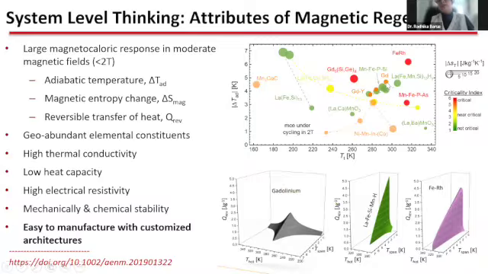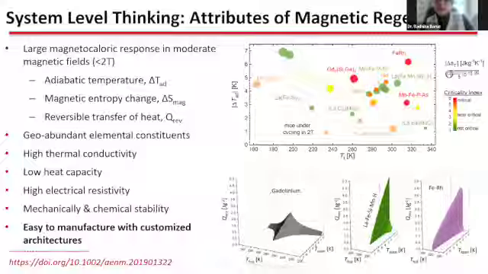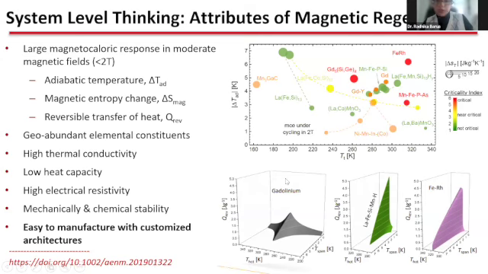Now, gadolinium is a rare earth element. Again, it's not critical yet in terms of supply chain, but it is expensive. Our best bet as of now, and it's kind of universally agreed in the magnetocaloric community, are the lanthanum iron silicides, especially those doped with hydrogen. They work for all practical purposes. They tick all the boxes that make a good magnetocaloric material, including the reversible transfer of heat. So it's got good thermal properties as well.